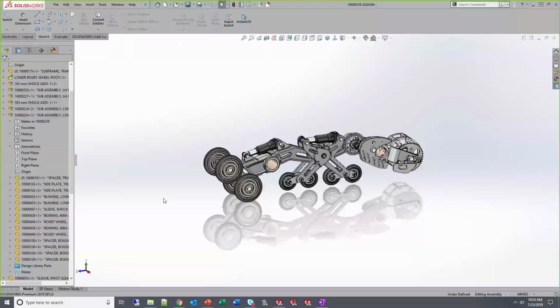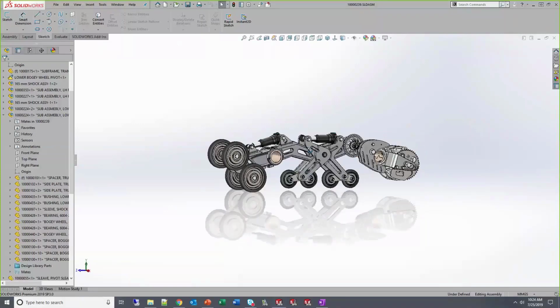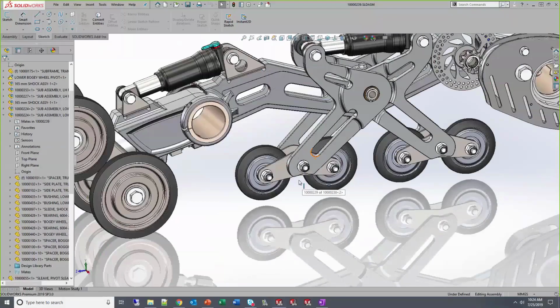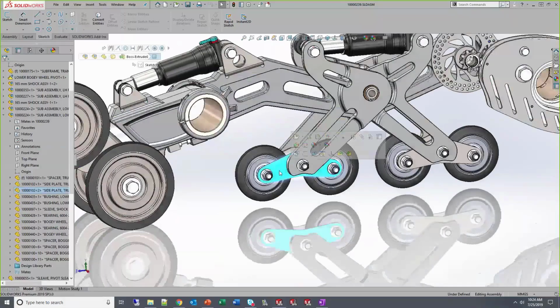So as we jump into SOLIDWORKS here, we've got the drivetrain to the mountain scooter, all-terrain, gas-powered vehicle of craziness, if you've seen those videos, if you've come to some of our other sessions. It's a gas-powered, basically tank tread skateboard that's all-terrain, kind of a crazy invention. And what I want to think about here are these rocker wheels. Maybe you want to look at some what-if scenarios of those parts.